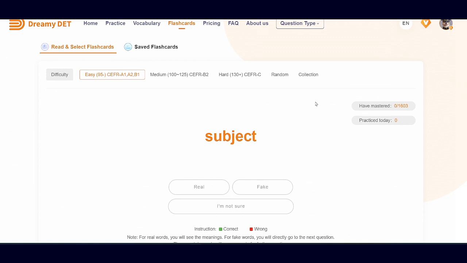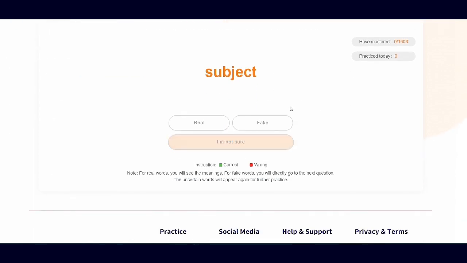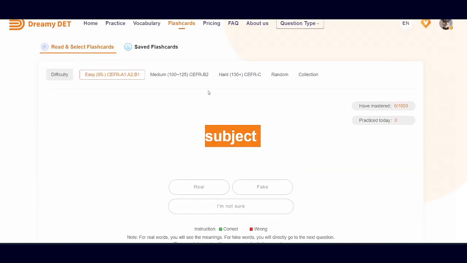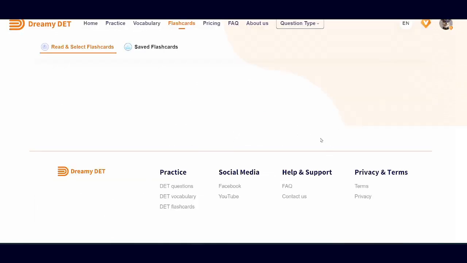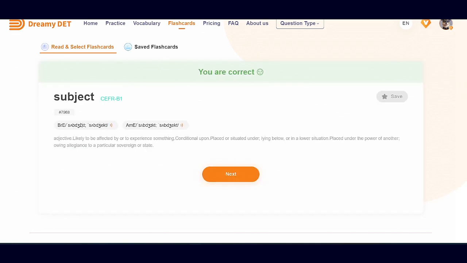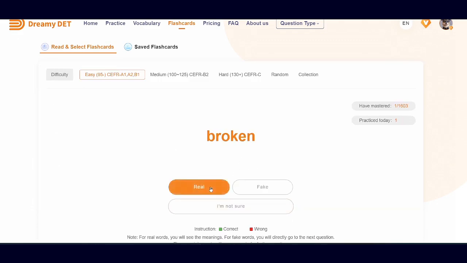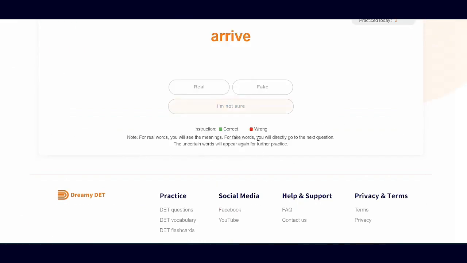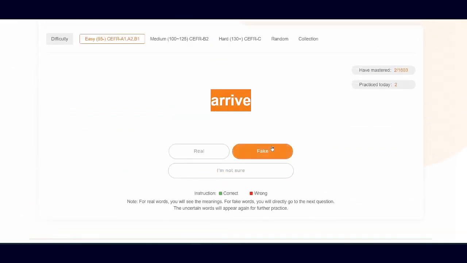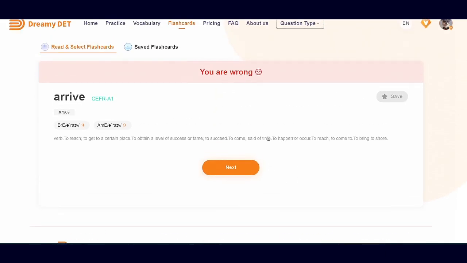To begin with, we have this section in which you have to choose if the word is either a real one or not. You can also listen to it, and even more, you can actually save the word just to check it later. Here you can see the IPA pronunciation both for British and American English, and you can also play it. For example, this word here is real. You can actually see the definition, and I'm gonna save it to check it later on. I am going to say this one is false just for you to see what happens.